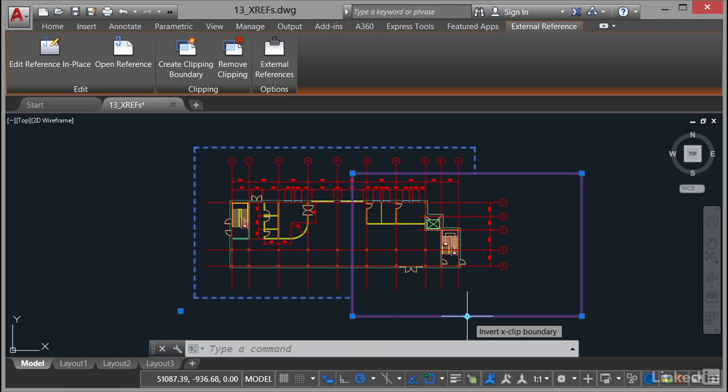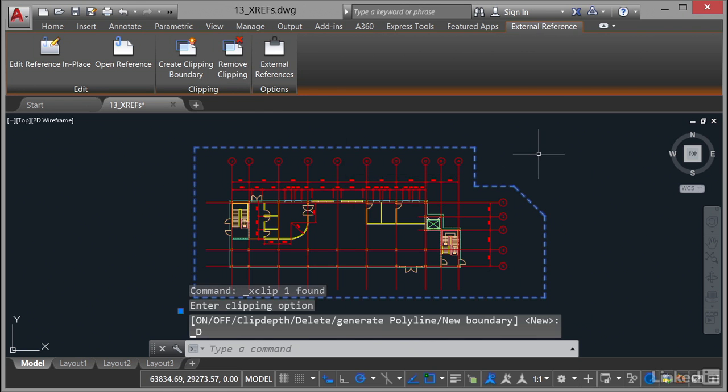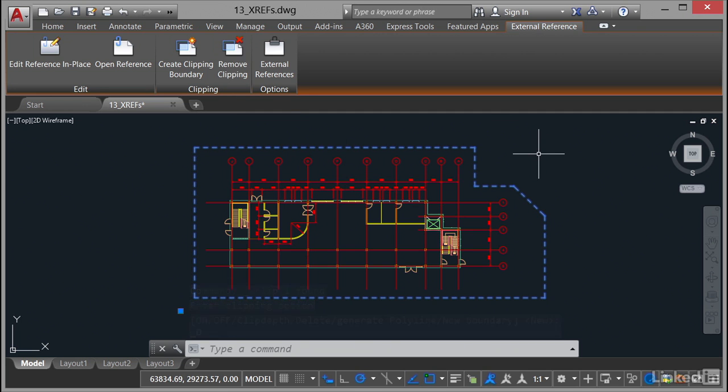Now, obviously, once that's done, and once I've used it and I'm finished with it, I can literally go to Remove Clipping, and it just takes me back to the reference that's in the drawing already. So that's how you can clip and utilize your XREFs in your drawing. Now obviously, as I said, the XREF that we've got is very simple. It's a dashed line showing the property line around our building. But the benefit you have is you can do this with any XREF that you bring into your drawing.